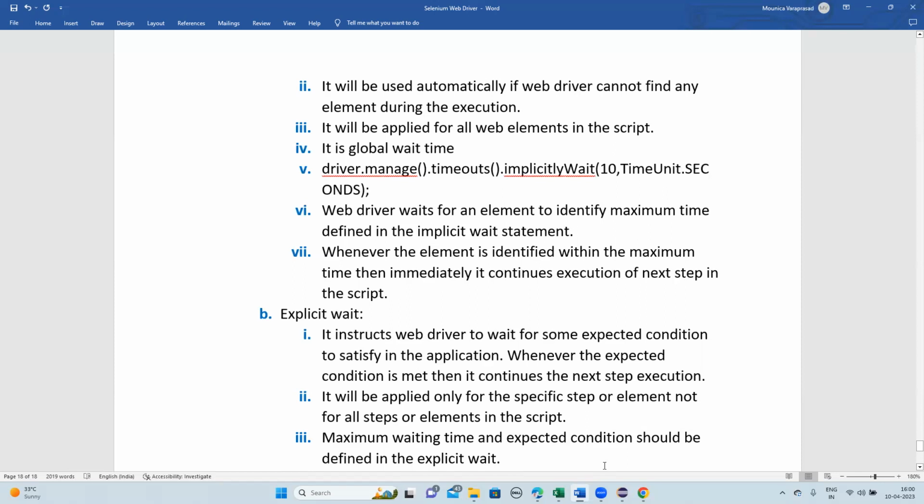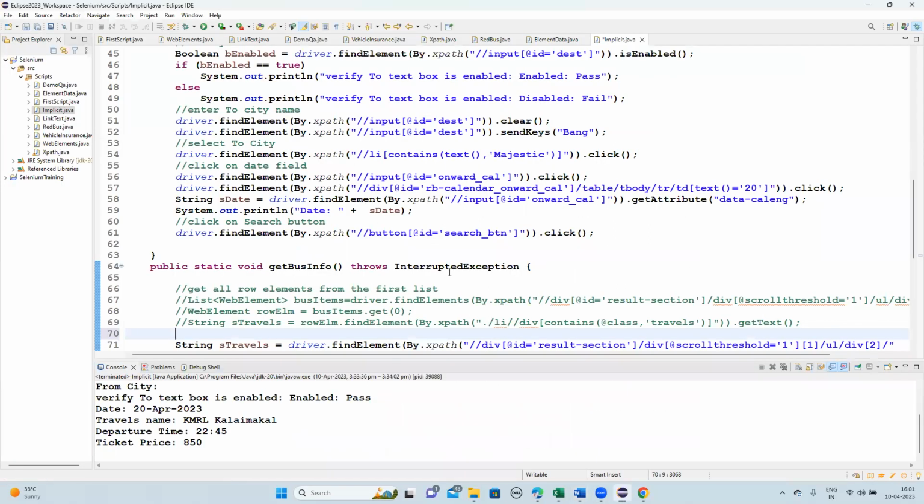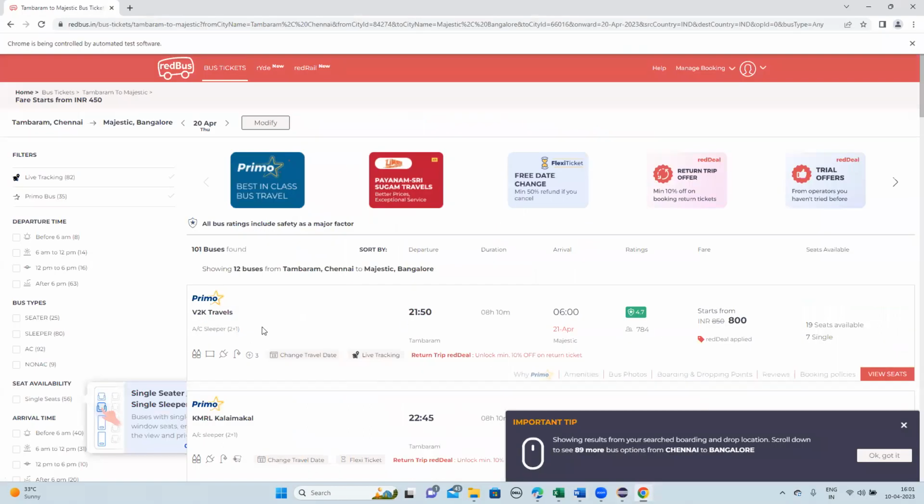Okay, see, now let us define this in the script, guys. See, guys, after clicking the search button, what is displayed here? It is displaying the results, right? So I want to wait. This results first row is displayed, guys.